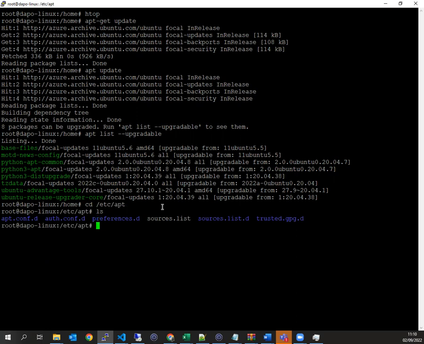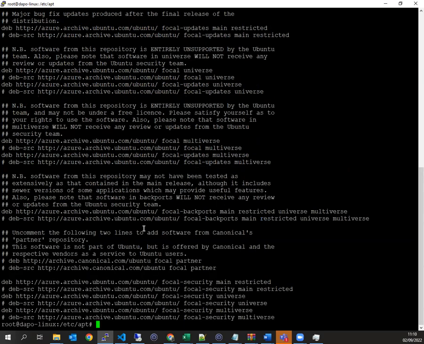So your sources.list is the DB, or like the pointer. At the end of the day, if I now want to upgrade all of these packages, where should I go to? That is what is inside this sources.list. So let us cat it. Cat is just, I want to display this sources.list. Once you cat it, you can see it's telling me that, okay, I am your only source of truth.